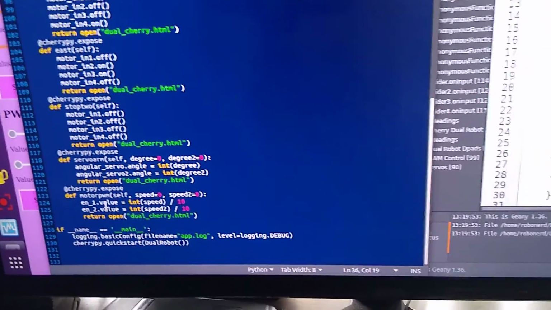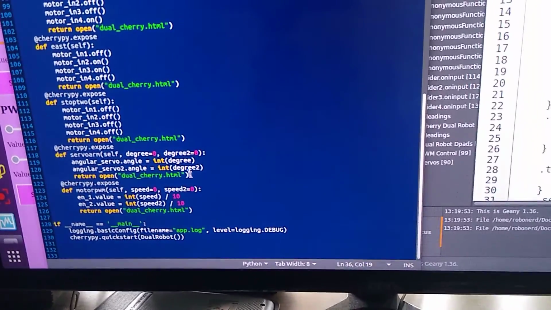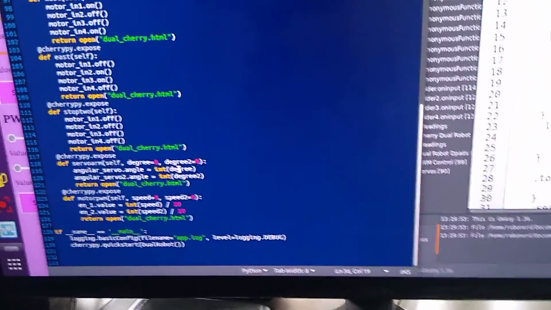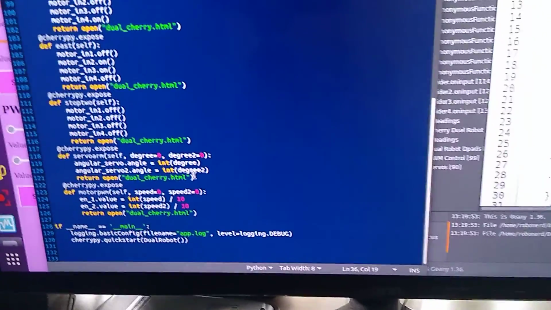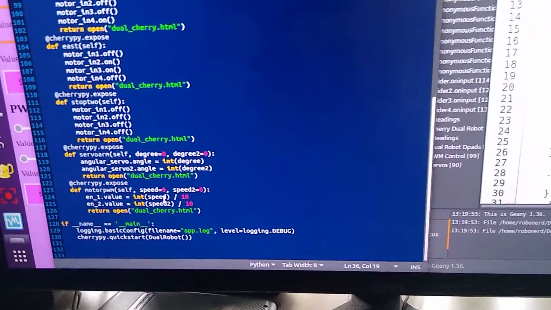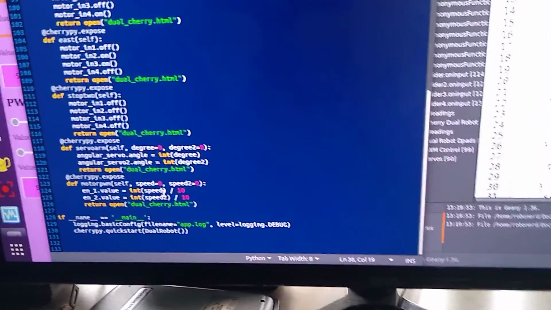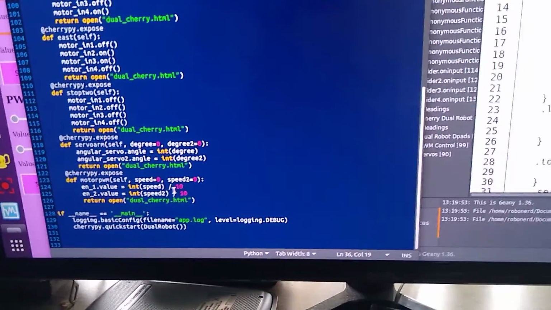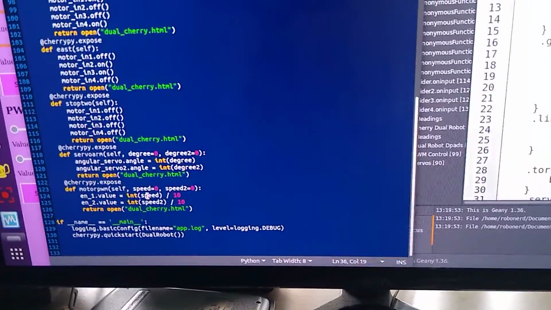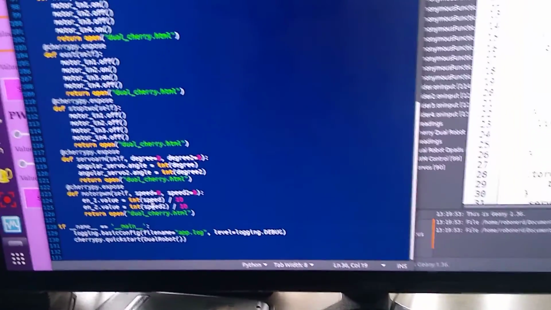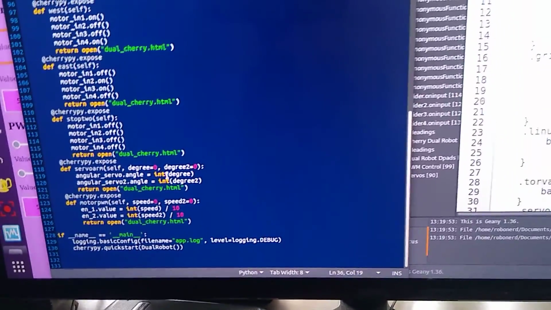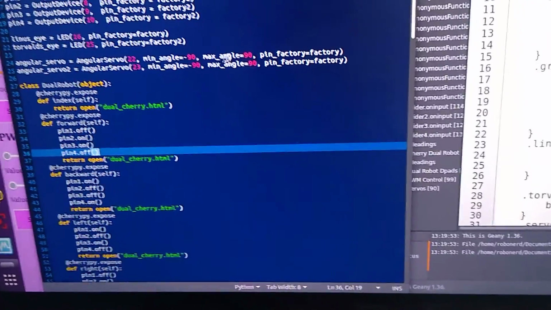functions, servo arm and motor PWM, in which whenever I move the value of the slider in this case, it will move to either the angle or the speed. Now for the speed, I divided it by 10 because there can only be speed between 0 and 1. And here it's between -90 and 90, which I did right here.